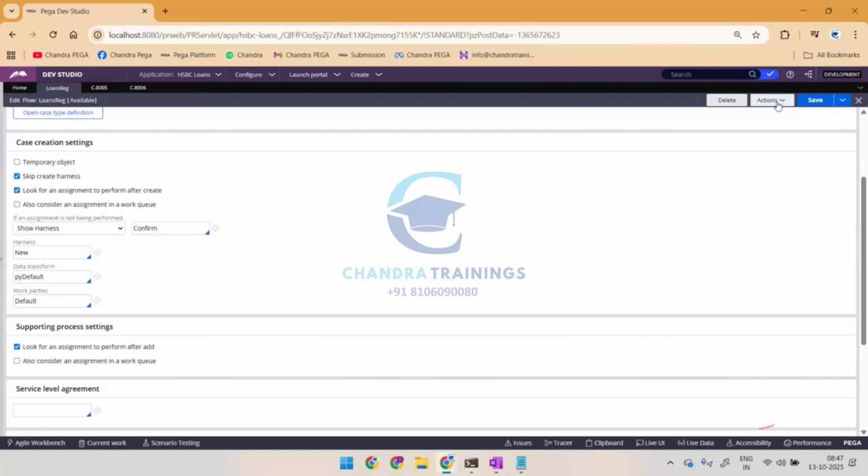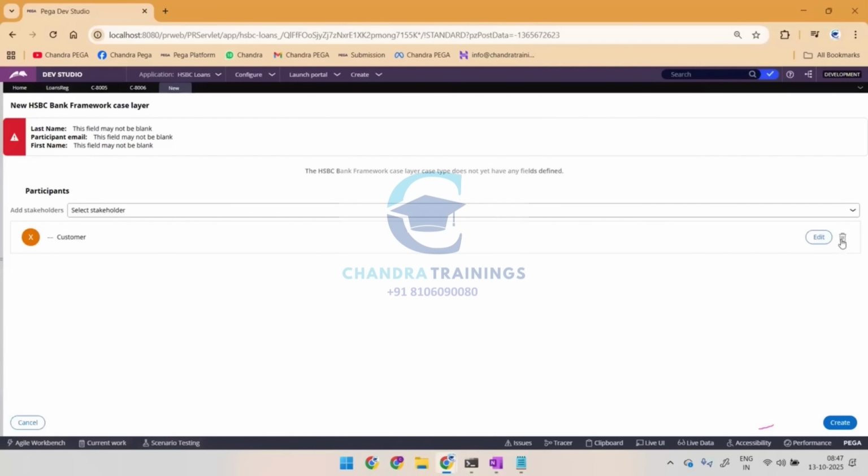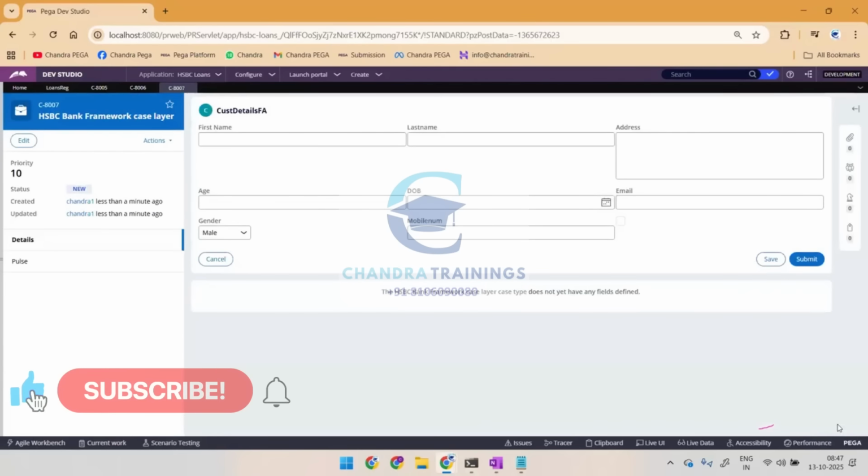Okay. If I run it one more time and proceed further, it must show 8007 only, meaning the earlier execution did not generate any ID. It should not jump directly to 8008. It is showing 8007, right? So in this way, you should know the importance of the dummy screen.